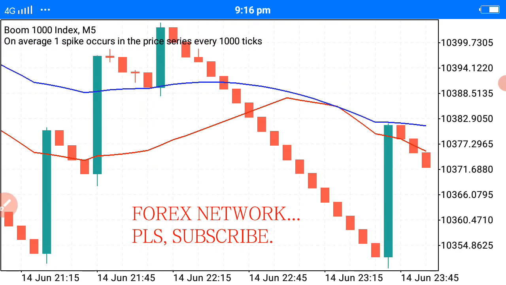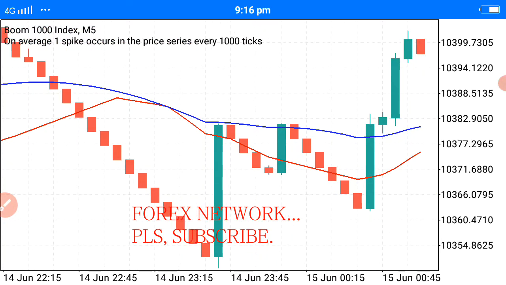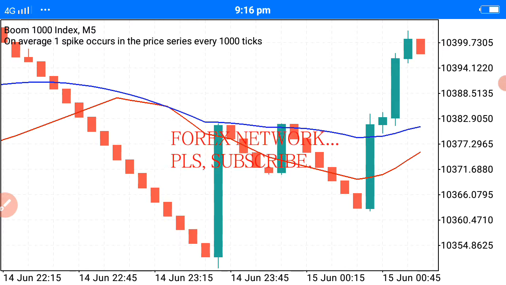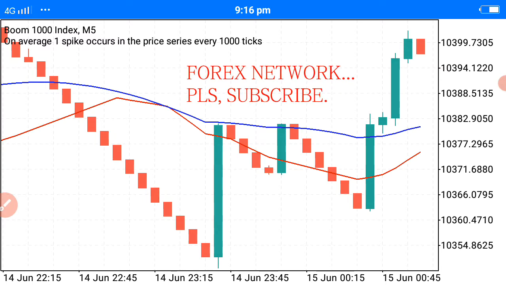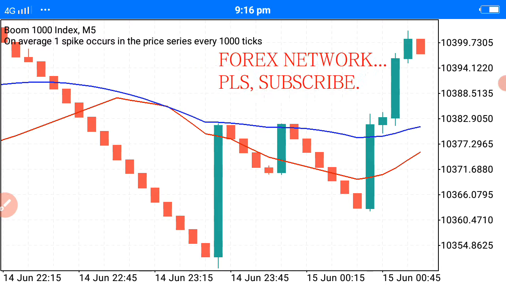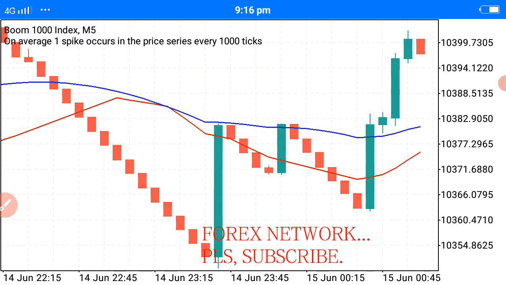Remember, this particular strategy can be used for both buying and selling. What matters is what you're using. And please, this strategy works perfectly on 5-minute charts. I'm sorry I didn't mention that earlier. It works better on 5-minute charts. So please make sure you set your moving average correctly and put your chart on the 5-minute chart. Then you can do just as I am doing now.